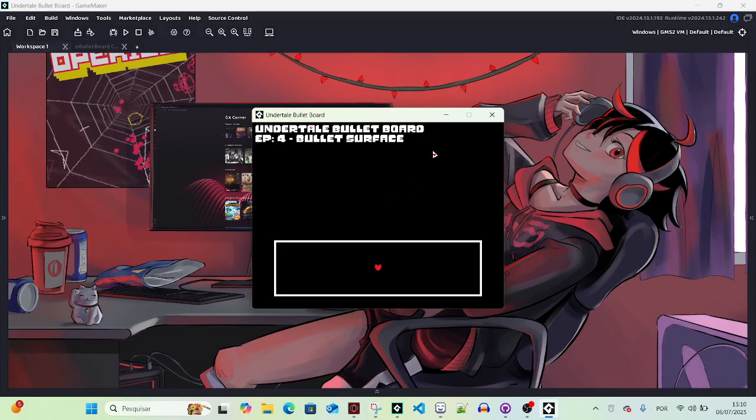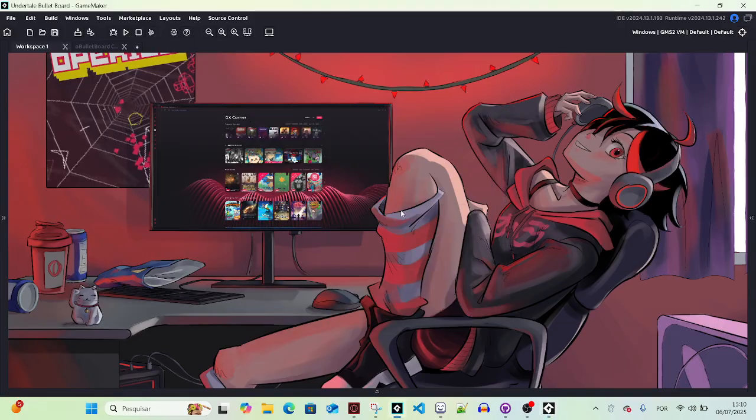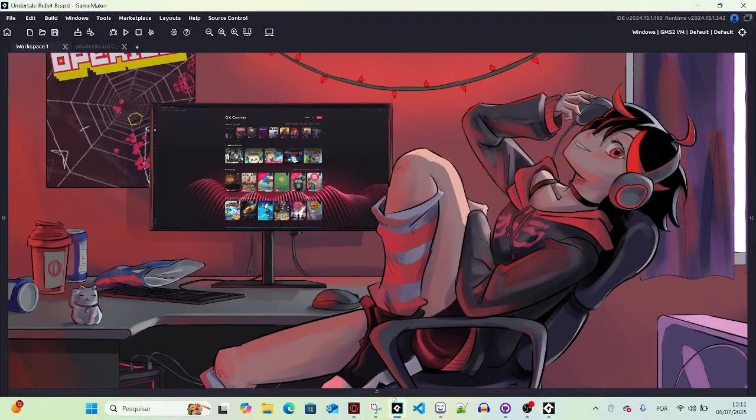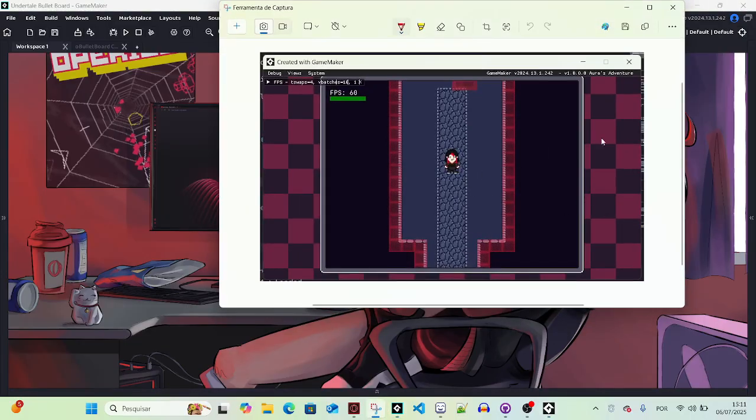Now, a few basics first. What even is a surface? It's pretty simple. A surface is a piece of the screen that you reserve for drawing stuff. In fact, everything you see drawn on the screen when you run a game in Game Maker is drawn to its own surface called the application surface. And it's by manipulating that surface that you would achieve effects like borders, like I do in my own little project right here.